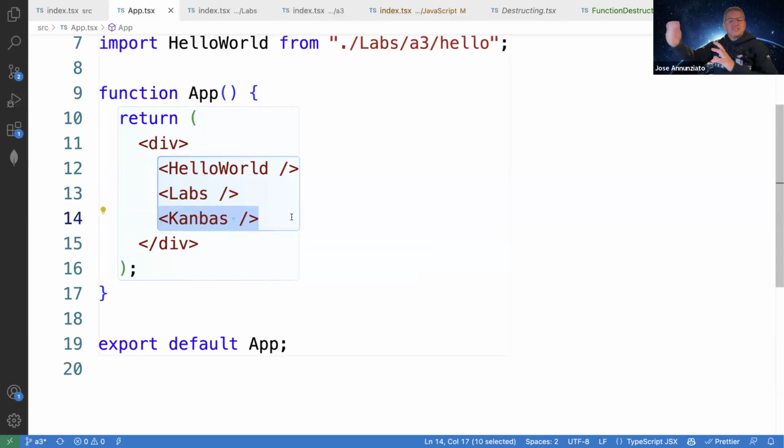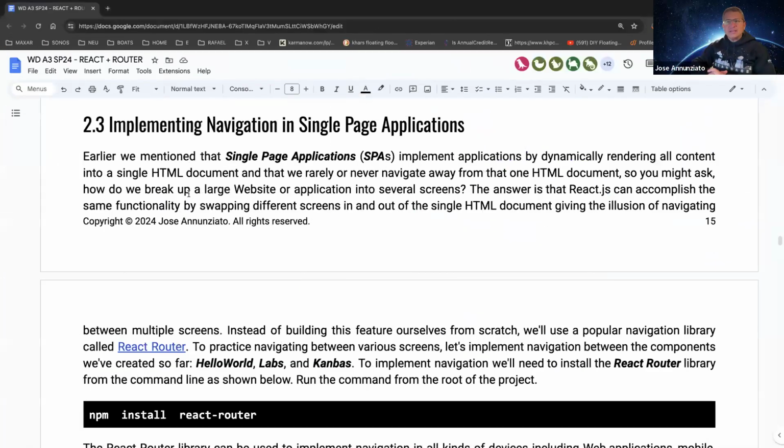And the Canvas actually has many screens, right? So it's kind of like an application on its own that has a whole bunch of screens, right? The home screen, the module screen, the assignment screen, the grading screen, has tons and tons of screens, and each one of them can have its own navigation, right? Its own links. Canvas needs the Canvas navigator, needs the course navigator, right? That allows it to go between the assignments and the homes and the modules and the grades, right? And Labs should also provide some kind of navigation that will allow us to navigate to the multiple assignments, right? So yeah, so definitely we need assignments to navigate between multiple screens. So how do we do that without leaving the index.html document?